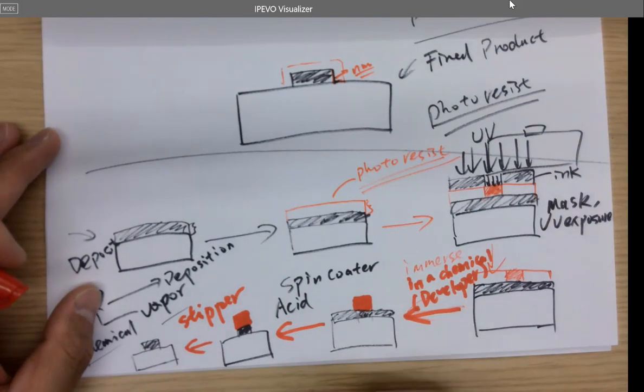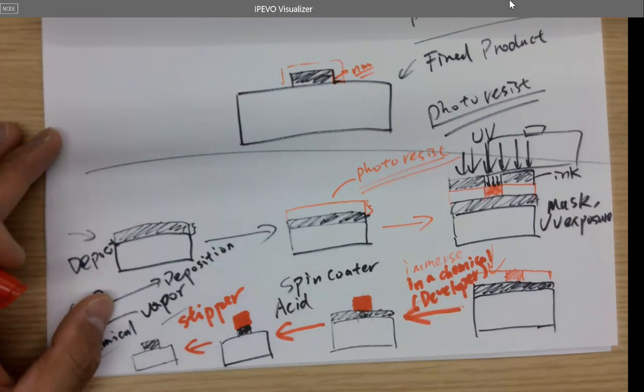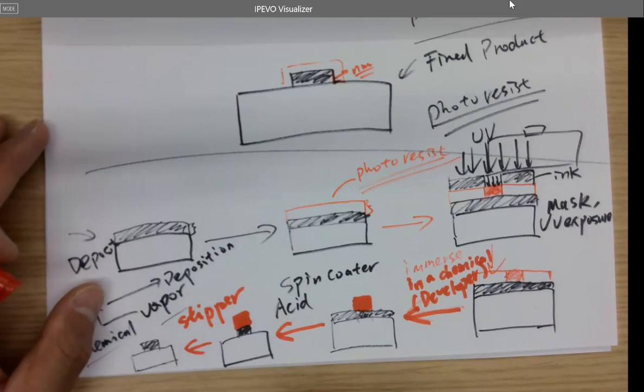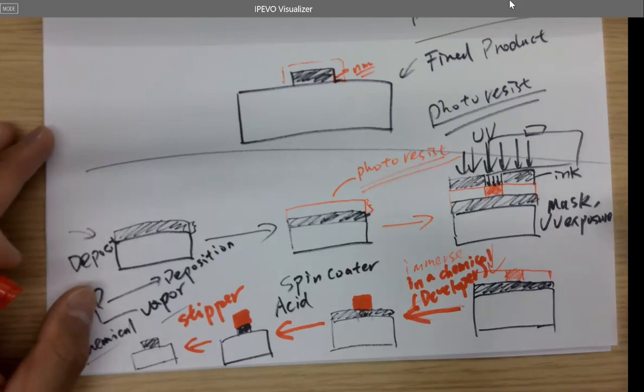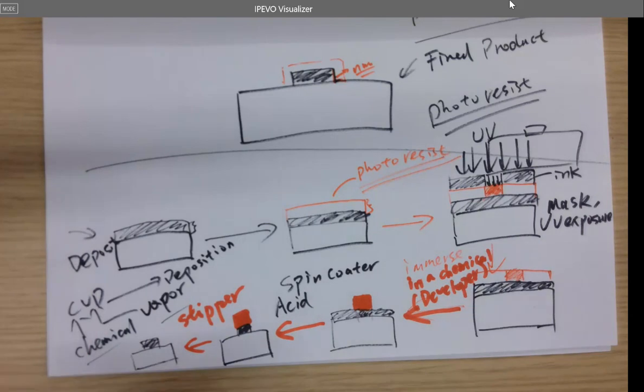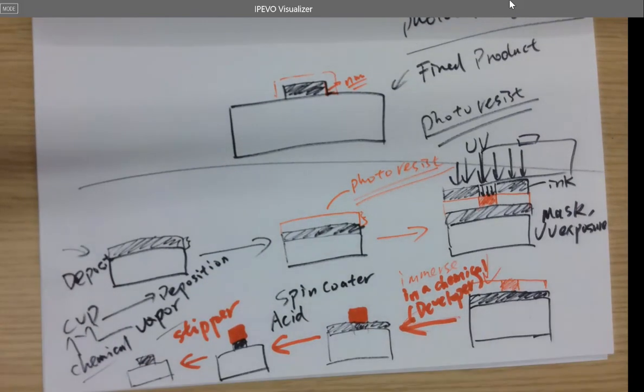So my question for you guys is, why don't we print it using a printer, but we use a photoresist instead of a printer? Do you know why we don't use a printer? Or any kind of 3D printer that can spray traces onto this guy. So, for example, you know the ink from the printer can protect the metal. That's how they make the PCBs, basically.